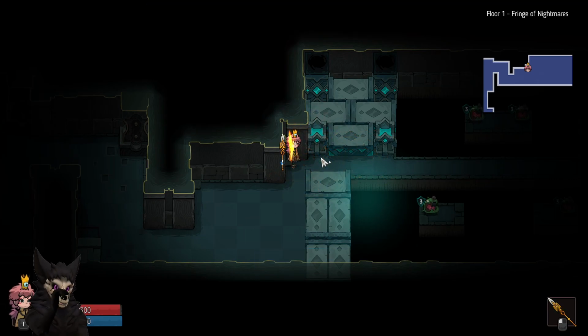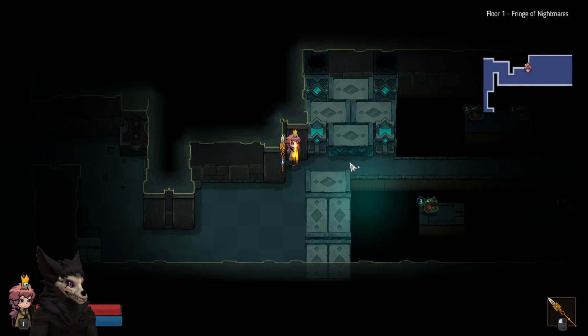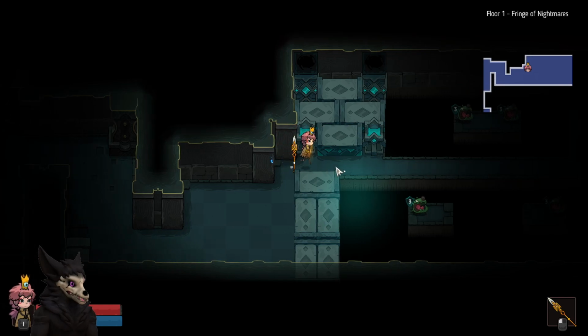So how is damage determined? Is it random? This says 23 attack. Just wondering why the second one died first and that first one didn't take as much damage.